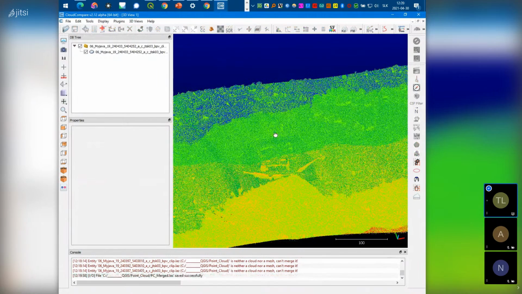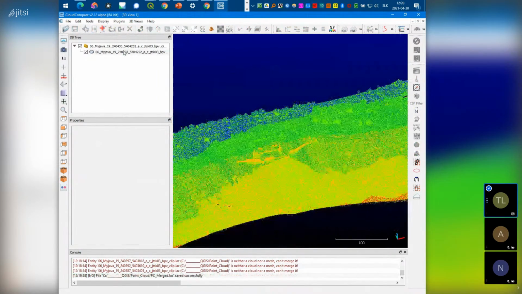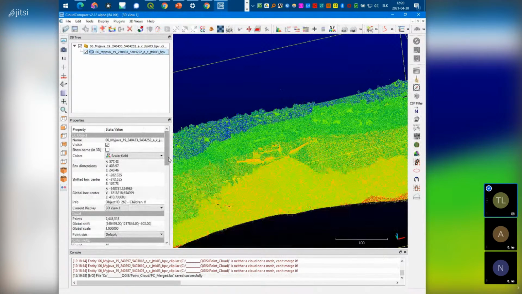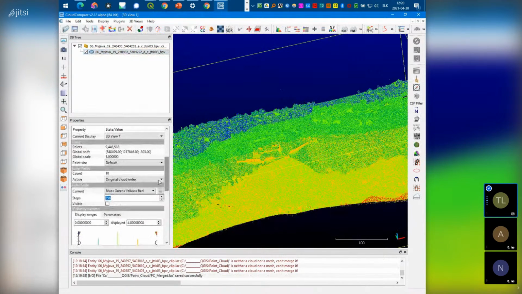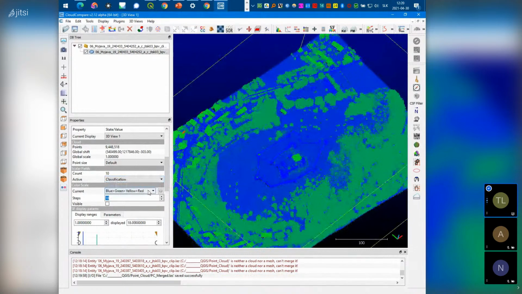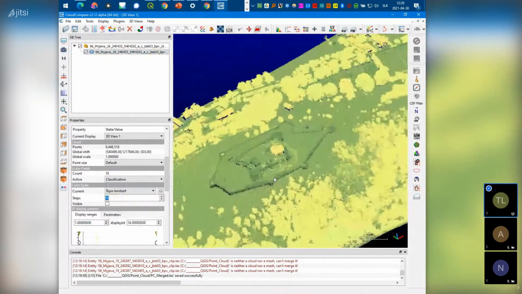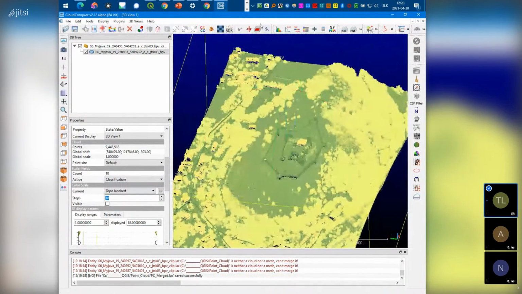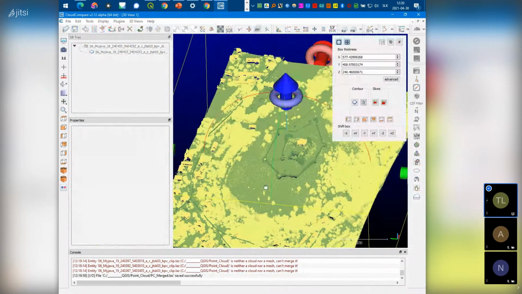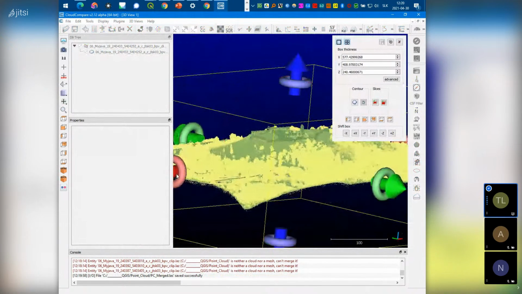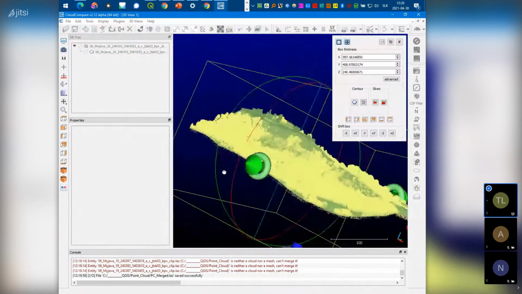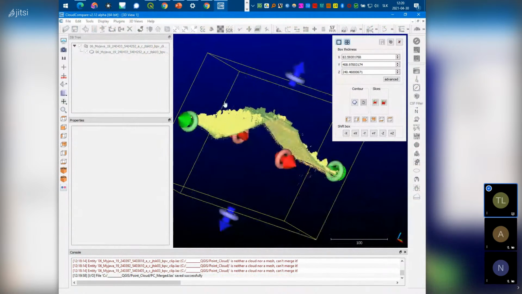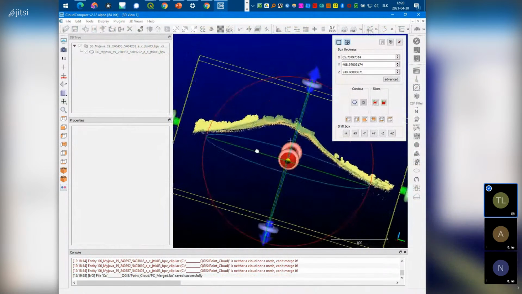Cloud Compare is a really powerful tool. You can make really nice things. You can make really nice visualizations. Like, for instance, you can visualize those data by classification of the LiDAR. You can change the colors for something, I don't know, something better. You can play with things like profiles, cross-sections, and so on. But I don't want to talk much about Cloud Compare because we want to talk about the QGIS.